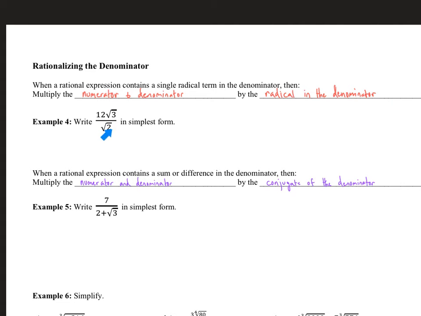We know that the square root of 2 times the square root of 2 is just 2. Remember, there's a really neat little trick, like square root of 5 times the square root of 5 is just 5. All right? And so we can make something that's irrational rational by multiplying it by itself. So we're going to use that to make this a rational number.